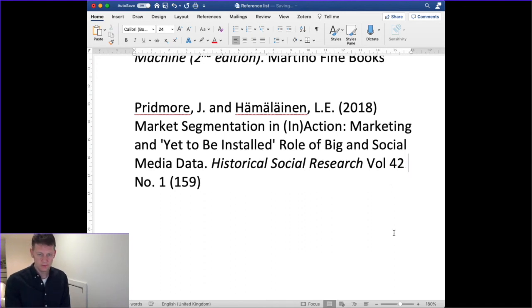You can do it like that, vol 42, issue 49, but we can also just do number 42 with 59 in brackets.